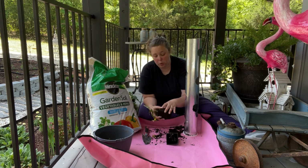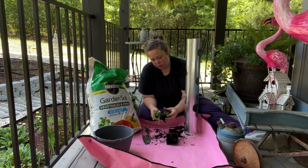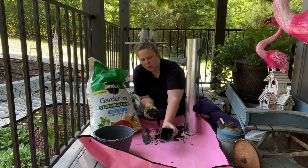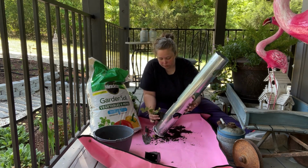This is such wet soil after that rain. So you're just going to rough up the root ball enough to get them in. All this wet soil comes right off. Should probably be wearing gloves for this. Wasn't a big deal with the dry soil, but it's fine. It's metal. We can wash it off.